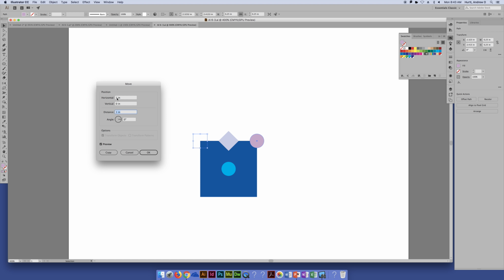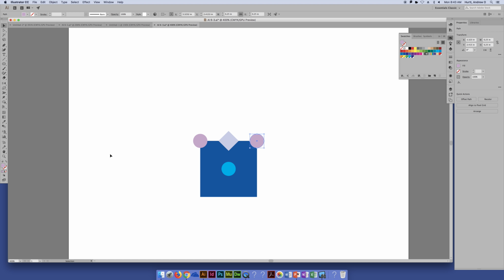So we want it to move an inch horizontally, 0 vertically. And you see, since we're moving it from the center, it moved from the center out, and now it's going to be perfectly aligned with our square, and we're just going to hit copy.